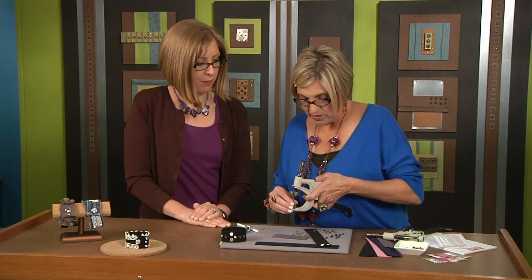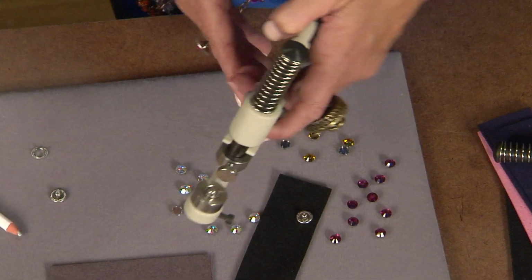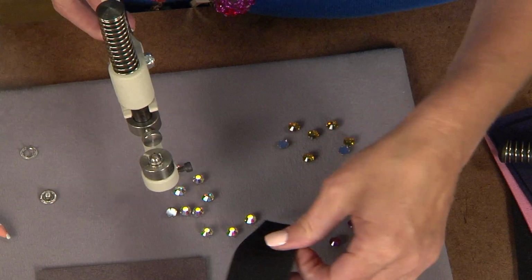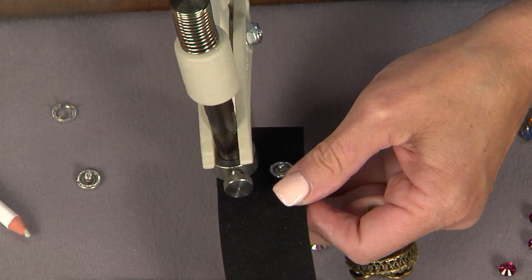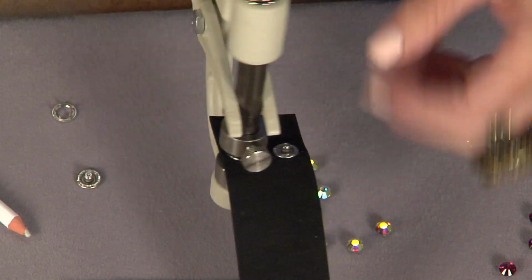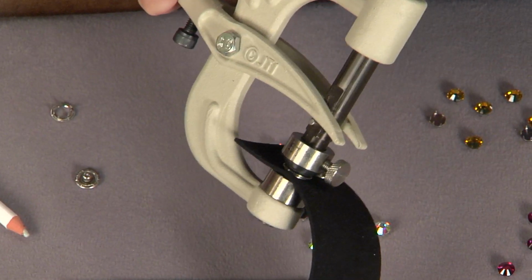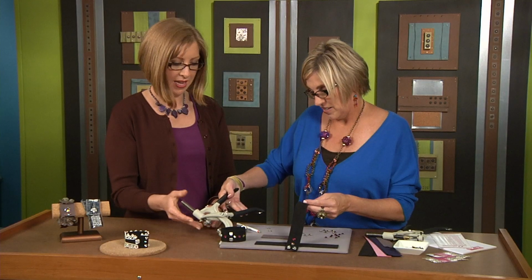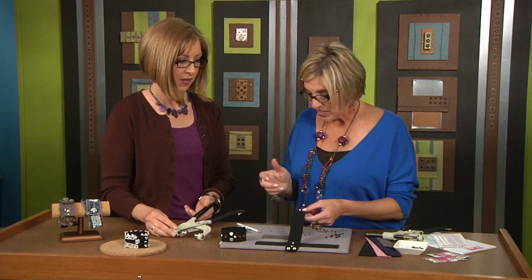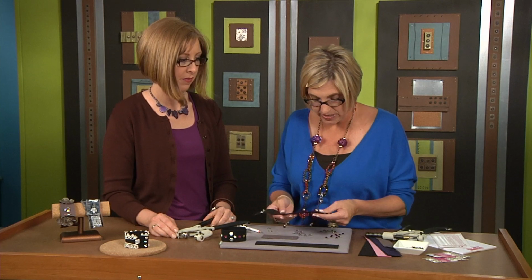So now, I'm going to put our components in place and the die set. Okay. So we've got those in place. And you don't have to punch a hole in the suede. You do not. This is going to do the work for you. Perfect. So we're going to position that. Oh, I need to move it over just a little bit more. Okay. Squeeze. And voila. There you go. Done. Easy. It is easy. And the tool's actually really easy to hold as well. It's not as heavy as it looks.